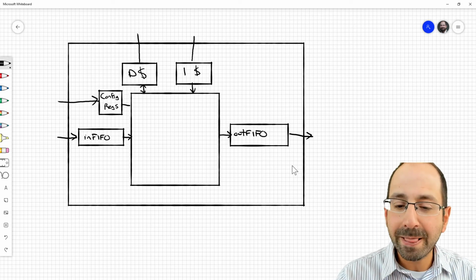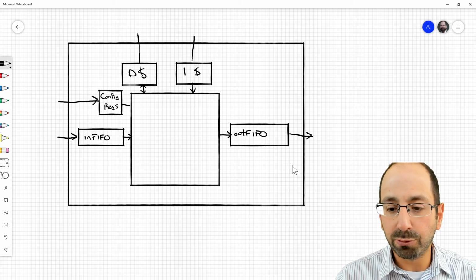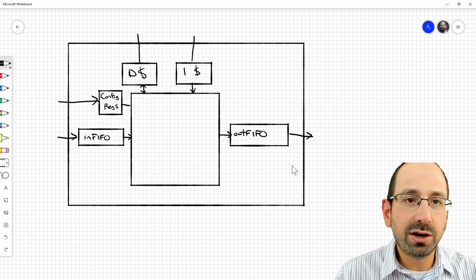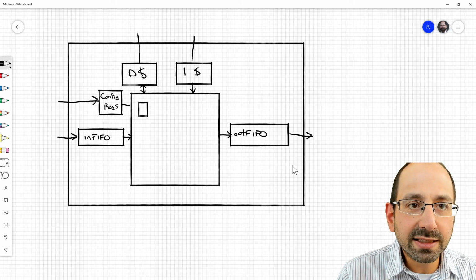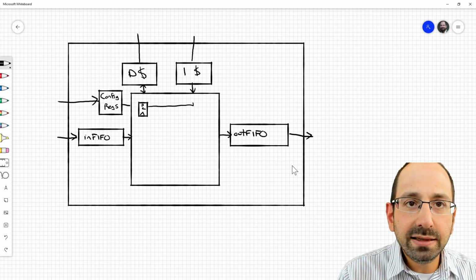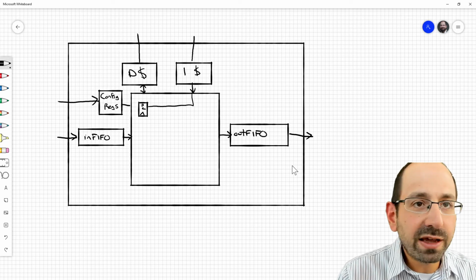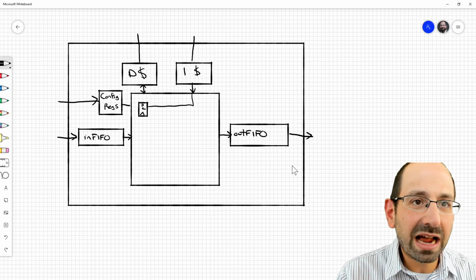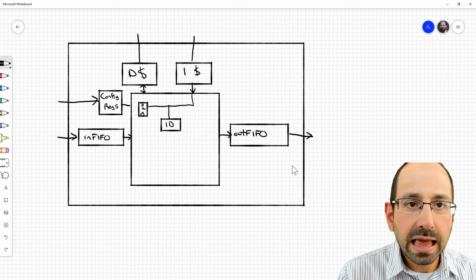But now our core has all these interfaces that different parts of the ISA are going to be requiring. We're going to always have a fetch, right? So if we were to start to draw this out, we're always going to have some sort of PC logic, right? That doesn't go away. And based on our PC, we should be doing our address calculation for fetching. And then you're going to have either a stage and a state machine or some combinational logic. We're going to want to do our instruction decode, as well as potentially in parallel our register fetch.